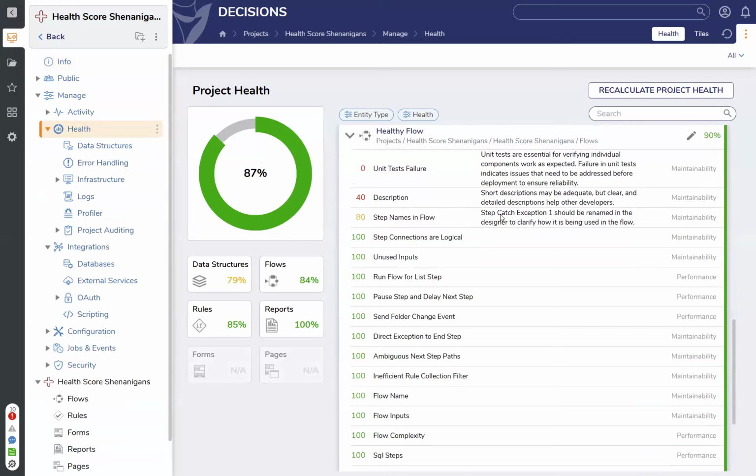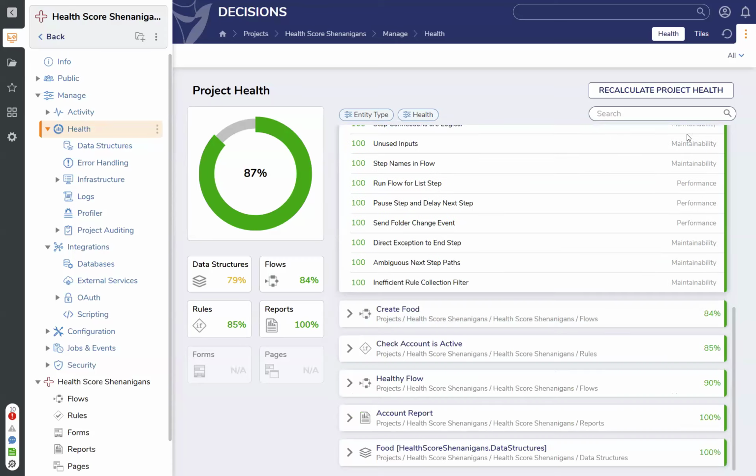And by default, when you drag a step onto the decisions flow designer canvas, it is going to create a default name for that step. The step type remains the same. It's the same one that you dragged across, but it's going to create a name for it, right? So for example, in this flow, I added a catch exception step, and we can go in and take a look at that.